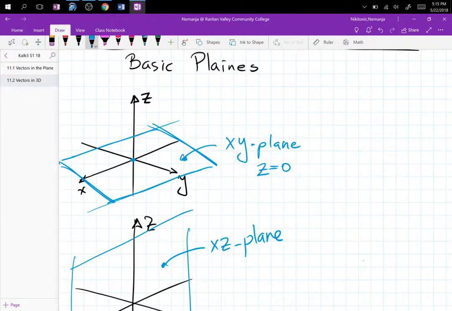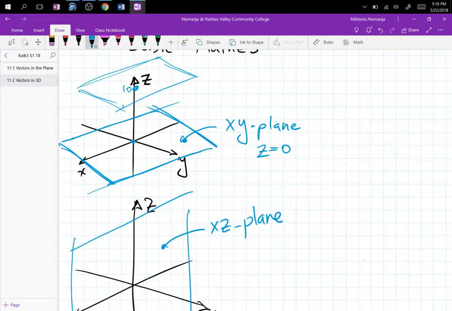If you look up, the ceiling, which is, say, 10 feet high, is going to be another plane that is parallel to the one that we have, and that one is at whatever the height is, in this case let's call it 10 feet, so it is going to be at Z equals 10. So I can draw another plane on the top, and that other plane, going through the number 10, is going to be called Z equals 10.